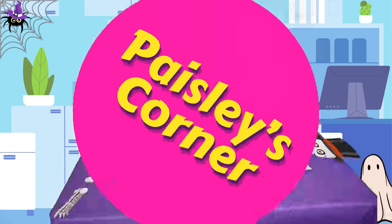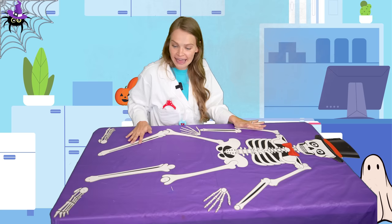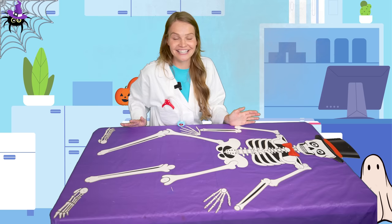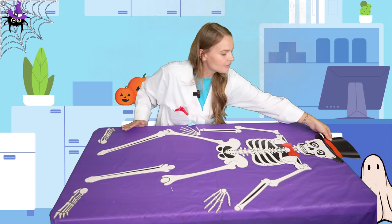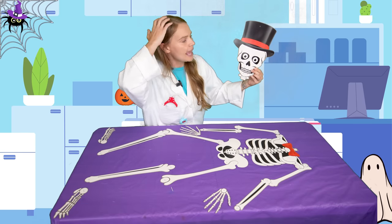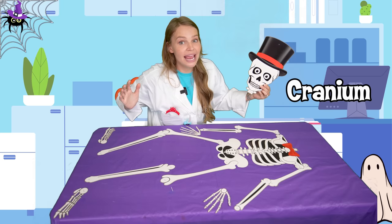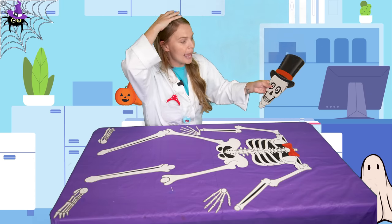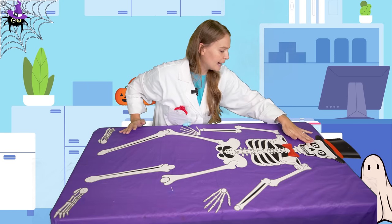Come on! I've got these really silly skeleton bones that we can put together into a full skeleton to see our skeletal system. You wanna help me? Let's do it together. All right, first, we've got the head bone. That's inside of our head, and it's called our cranium. And this bone protects our brain, kind of like a helmet for your brain. So here's our head bone, our cranium.